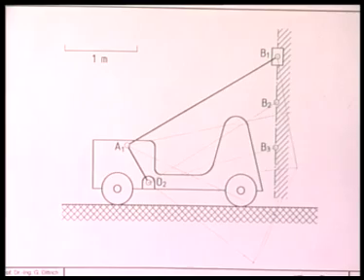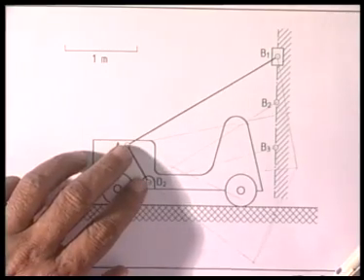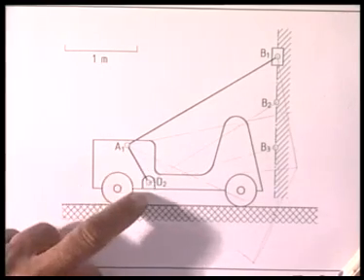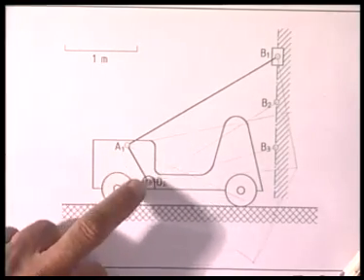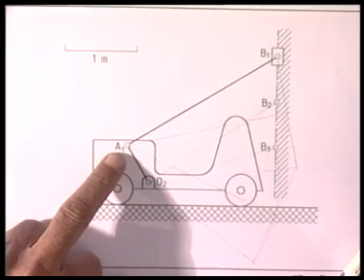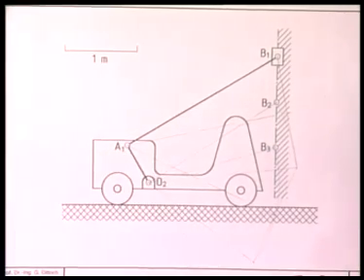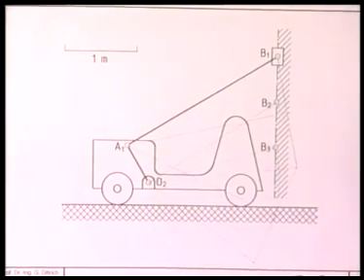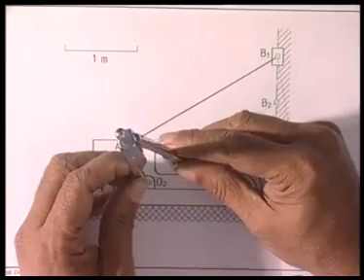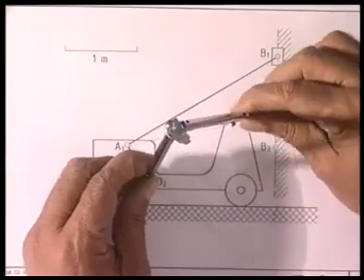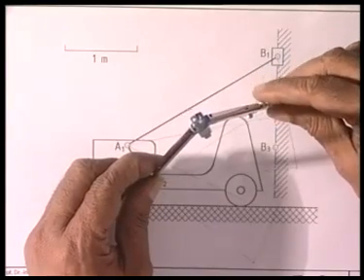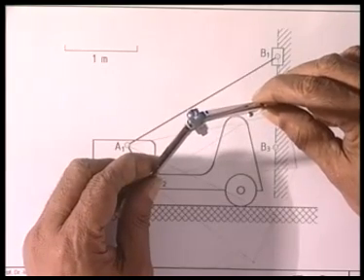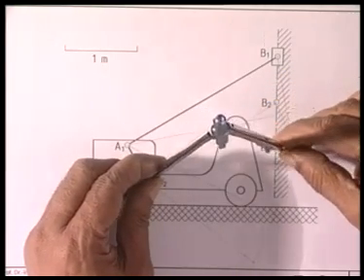We apply the method of inversion. We hold the crank fixed at its first position, and the crank pin at A1 has to be located. Here we have already drawn the solution, but my objective is to locate the required point A1 such that the slider crank O2AB acts as a function generator. If we hold the crank fixed, then we know this O2B2 has to be rotated through 26 degree, but in the clockwise direction.